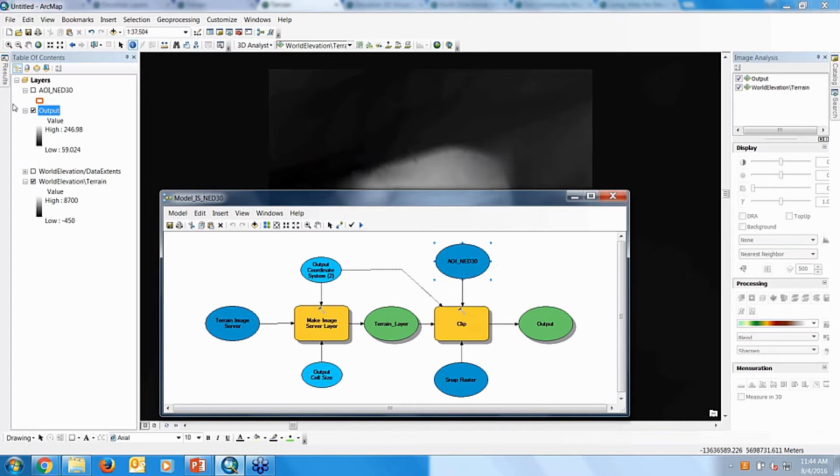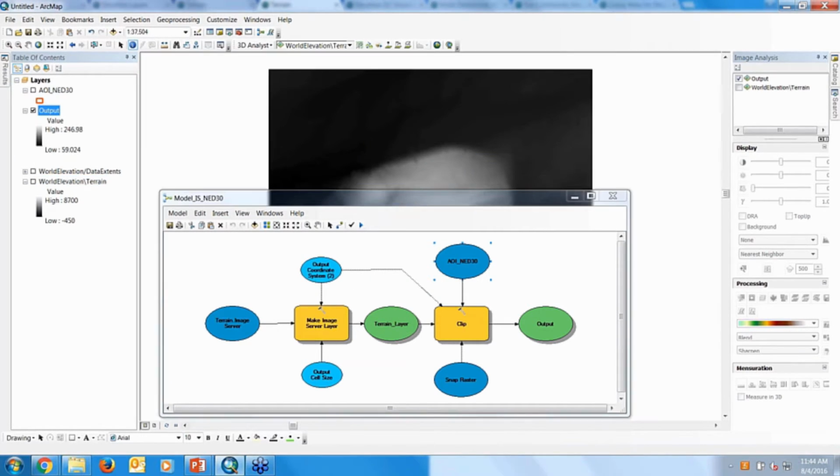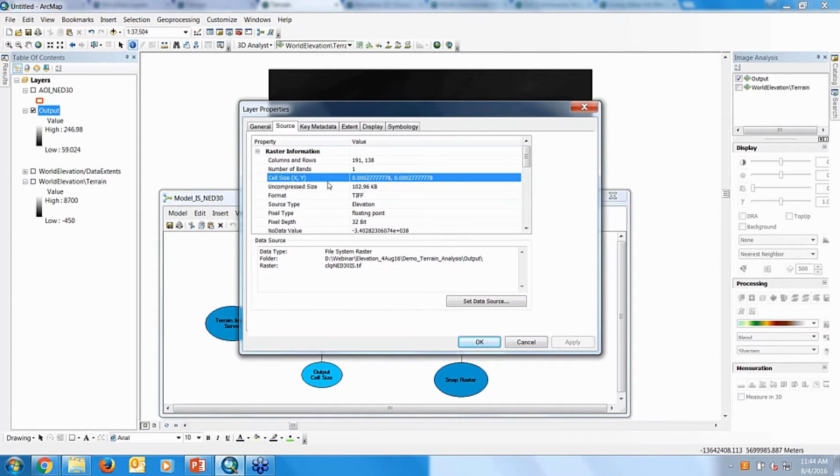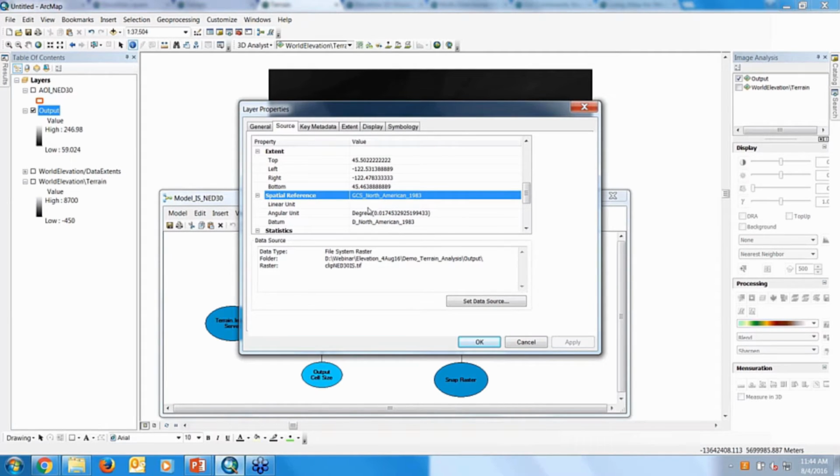And it's done, and now we can quickly review what we got. So now the cell size is 0.02778, it's in degrees, which is basically 30 meters, and my spatial reference here is GCS.